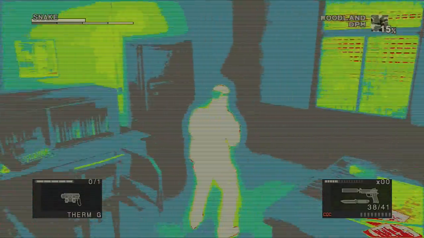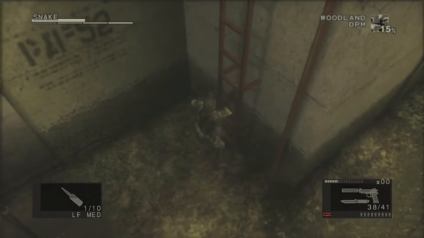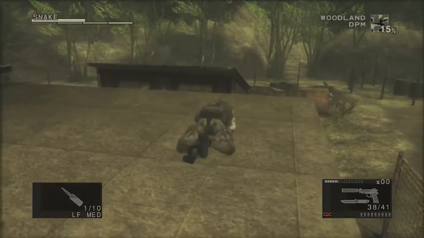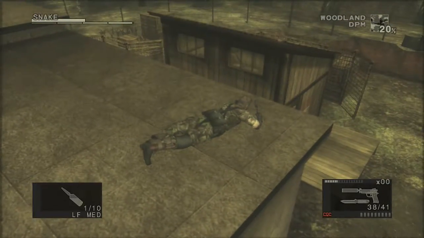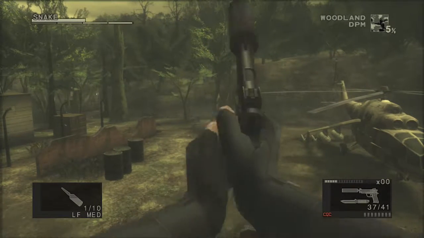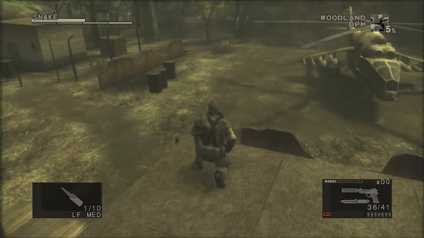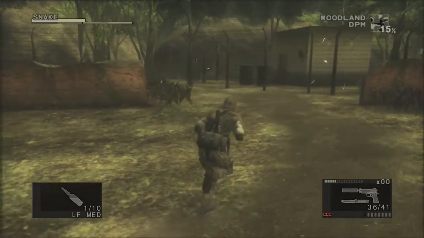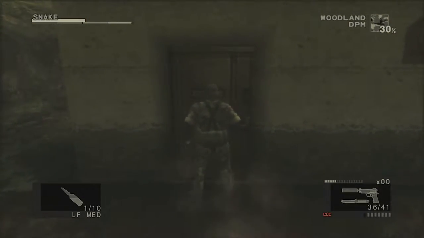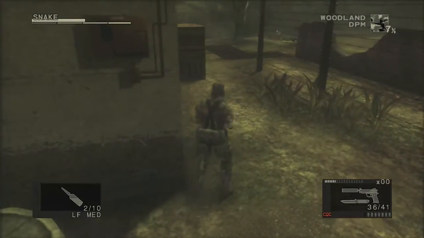Outside. I can't see anything because the... Let's crawl up here. Maybe we might see something. Okay, that guy's asleep. I'll try and play a little faster sometimes, but can't rush stealth. I need to get some dynamite later. Yeah. So I think that's the weapons depot in the back.